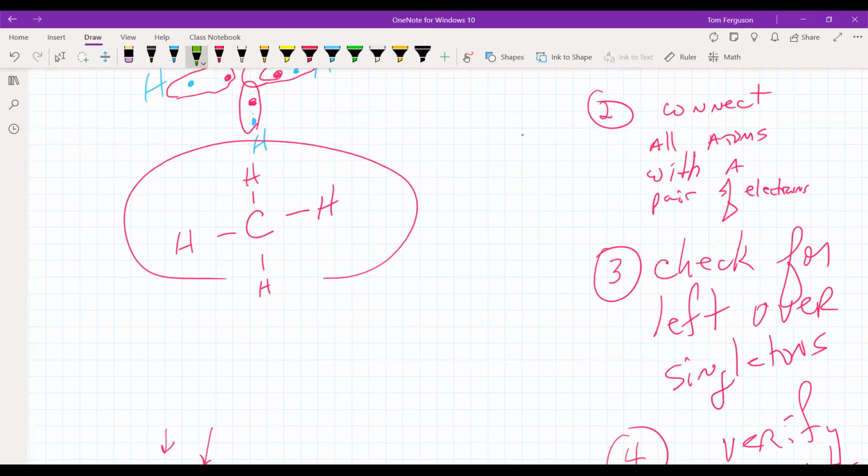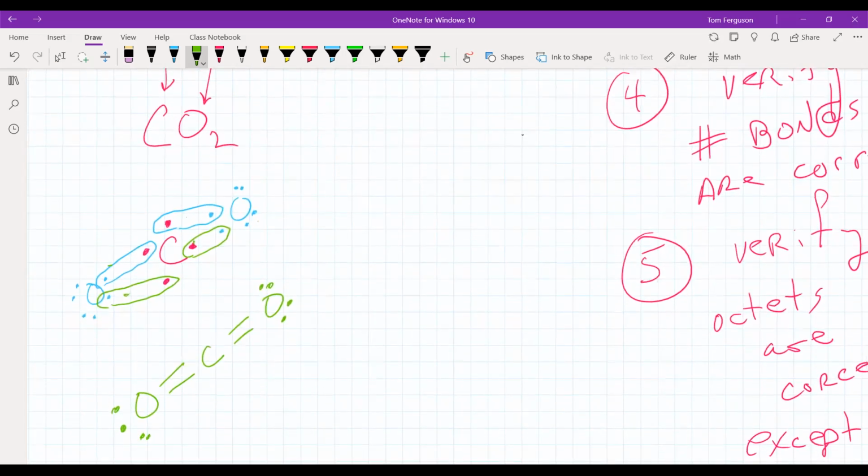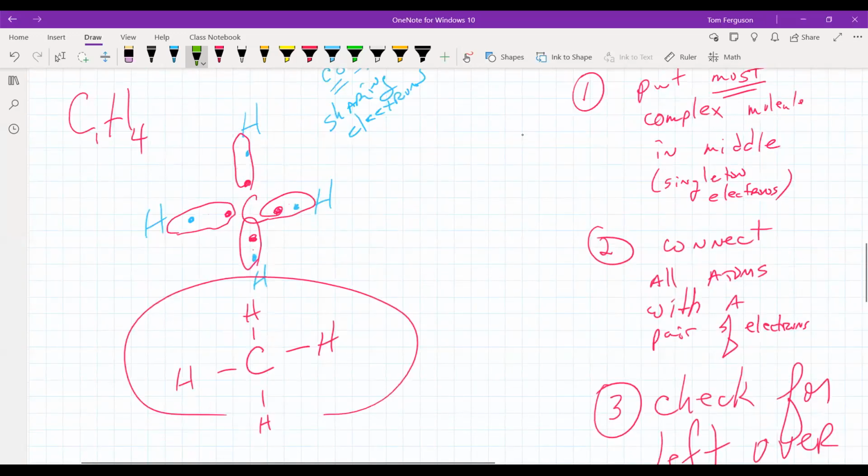Professor, could you do an example of boron since it only has 6 valence electrons? Boron is an exception because it only has 6 total. So when you do boron, there's some tricky stuff that we're not going to get into in this class. So don't worry about boron. It has to do with some empty orbitals available that can be used. Lewis covers boron, but we're not going to do boron in this class.